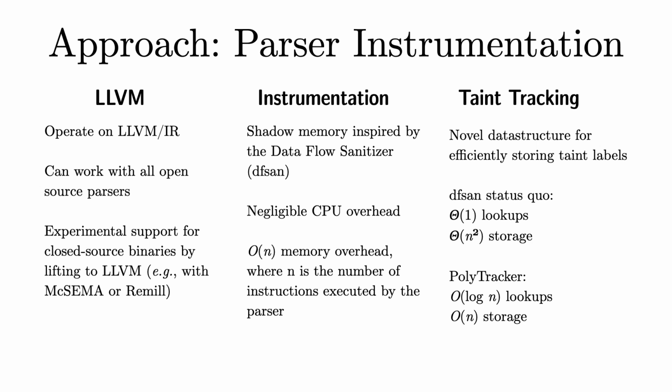The way PolyTracker does this is by operating on the LLVM intermediate representation. This means that virtually any program that can be compiled with LLVM or any binary that can be lifted to LLVM IR can be instrumented through PolyTracker. We have had some experimental support for closed source binaries lifting to LLVM using another Trail of Bits tool called Remill.